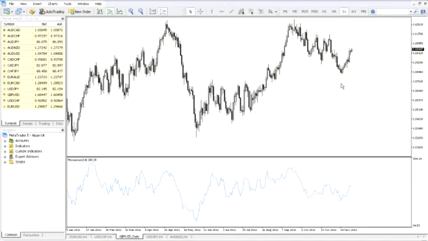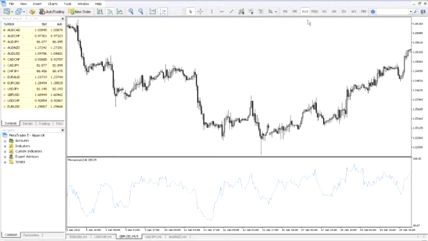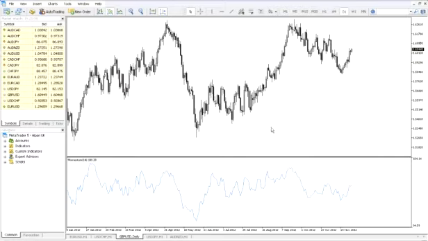And also, the one thing you also need to know is that the lower the time frame is, the choppier its graphical representation is, i.e. the line that you see there. So at the moment I'm in the daily chart, but if I go into, say, the 15-minute chart, you can see that it's very choppy there, in the 5-minute chart, even in the hourly chart as well. But we're going to use the daily charts for this video because it's a lot easier to see in front of you exactly how the indicator works.